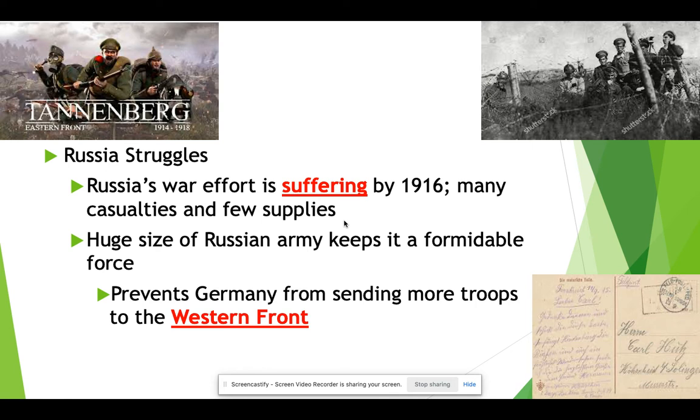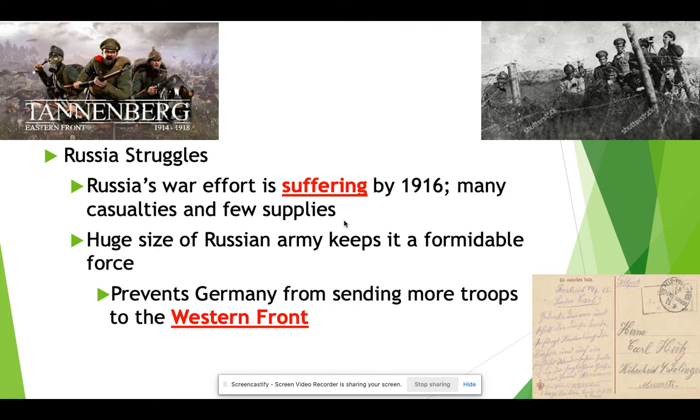I mean, they have very few supplies. You have soldiers who are venturing off into war where some are given, here's a gun, here's 2 bullets, you two need to make this work. And we're going to have people back home who are rising up and rebelling and demanding economic changes and political changes and social changes. Now, what is going to work to Russia's advantage is the fact that they have a huge army. But you don't have supplies for this army. They don't have the train system that they need to get the items back and forth. And when they finally do, in 1916, they leave the war in 1917 because they end up with 2 revolutions within 1 year.